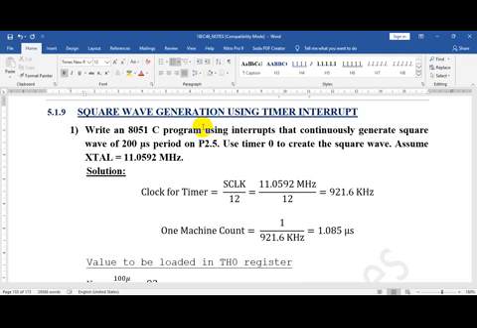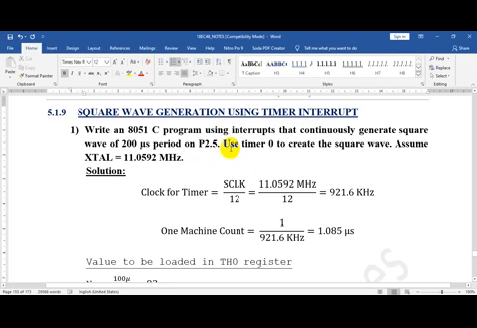If they ask you to write the program using interrupts, you should write the program using interrupts only. Write an 8051 C program using interrupts that generates a square wave of 200 microsecond time period on P2.5.